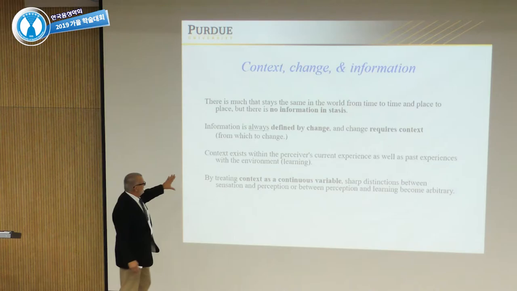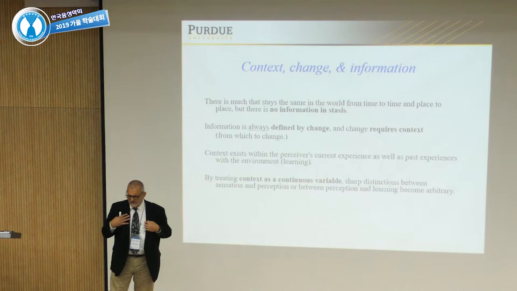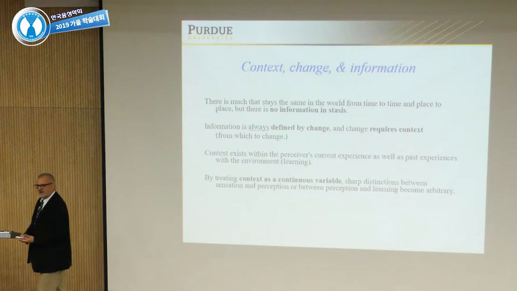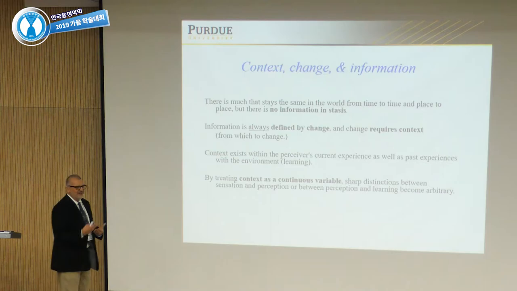And so this, when I teach, there's always this hard question that a student asks, like, what's the difference between sensation and perception and perceptual learning? Like, where do I draw a line? And the beauty of this information theoretic approach is there is no line. There's a continuous ratcheting of the sophistication with which you're going to extract predictability in that input.